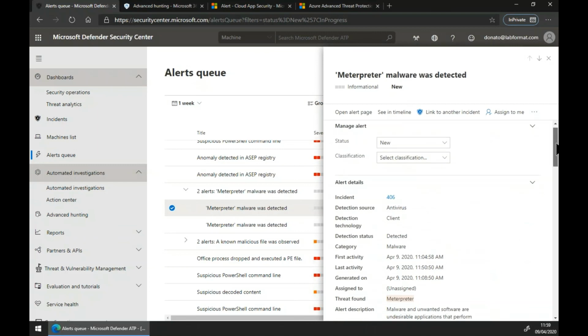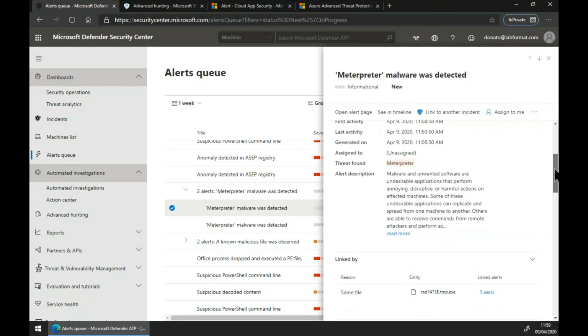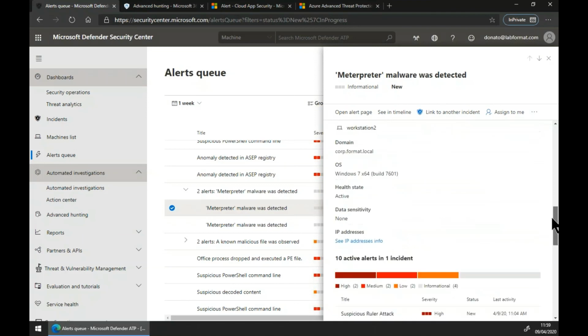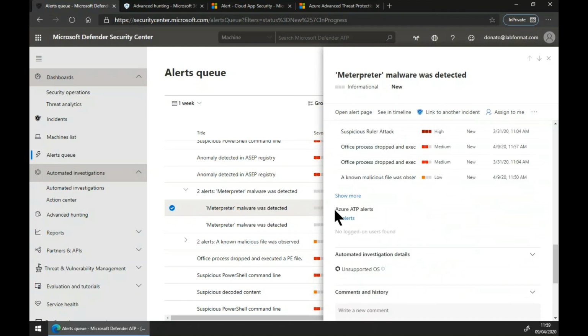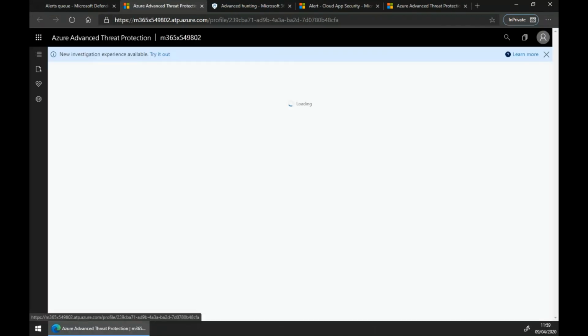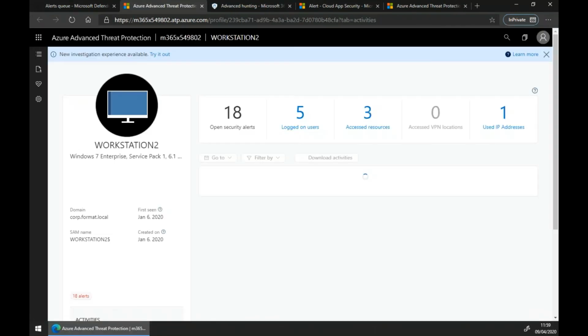As you can see, within the details of the alert, we crawl the page, and we have, as you can see, Azure Advanced Threat Protection alerts. There are some alerts. We can click and go directly into the Azure Advanced Threat Protection admin console.